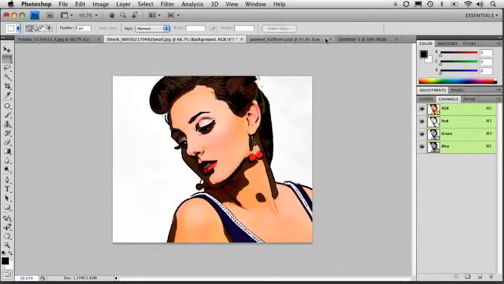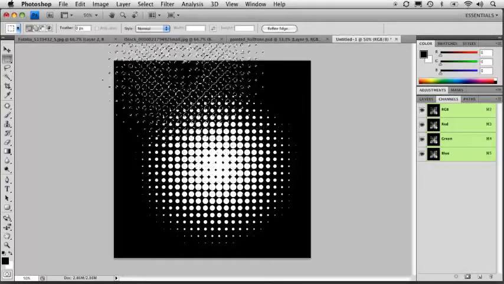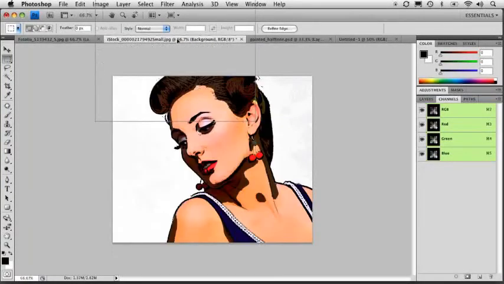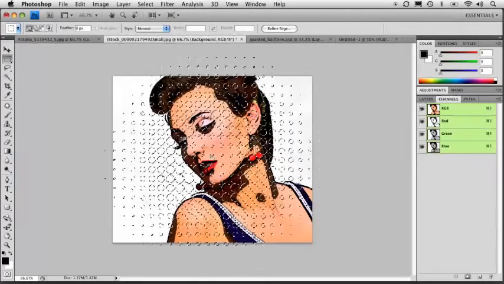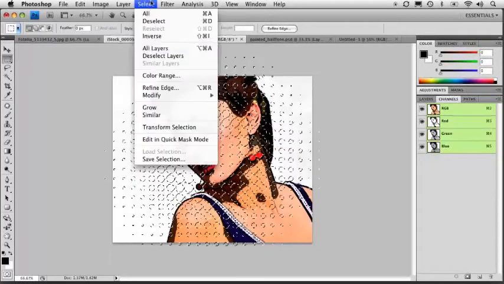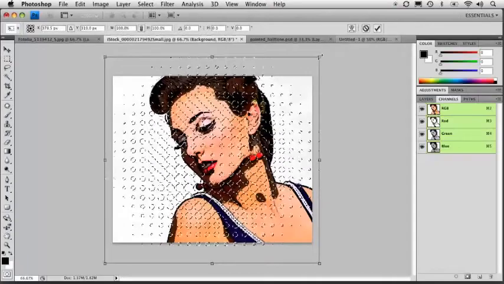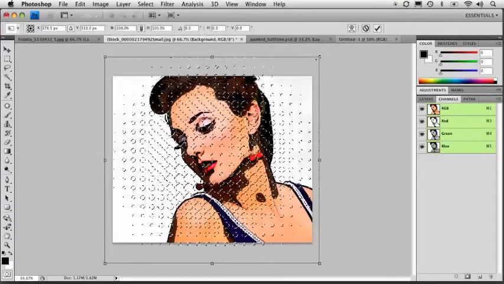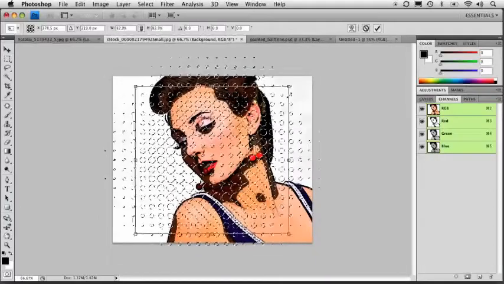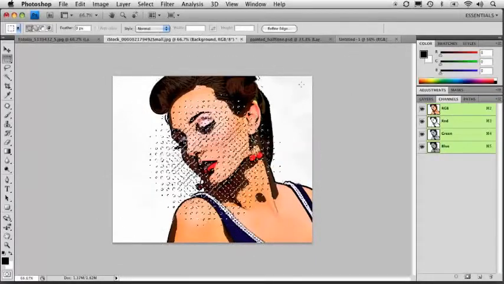So let's do that again. That's really cool. So we're back inside here. Take that selection, drag it up to the title bar of the image you want to go to. It'll open up, drag down, release, and there you have it. Obviously the selection is very big inside this image, so let's go under the Select menu and go to Transform Selection. I'm going to hold down my Shift and my Option key, that would be Shift-Alt on a PC, and it will scale it proportionately to the center. So we'll get it down to right about here. I'll click Enter.